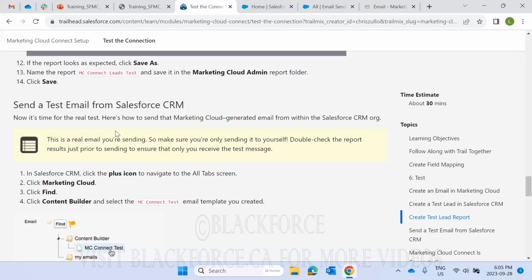See if it'll go this time. Not sure why it didn't go through yesterday, but let's quickly run through that exercise again. So in the CRM, we want to go to Marketing Cloud from the CRM.